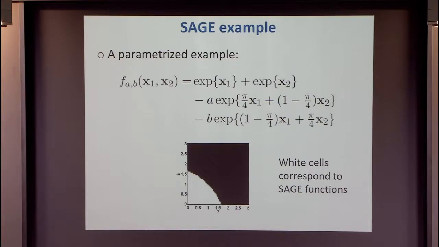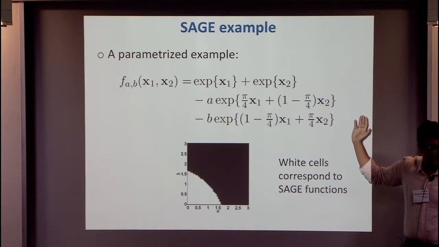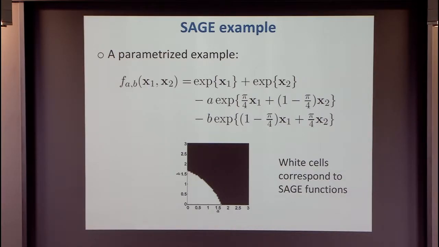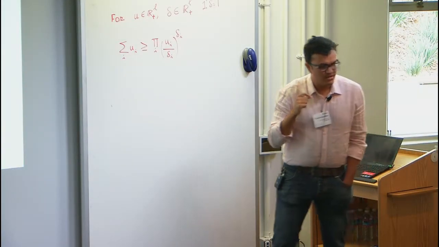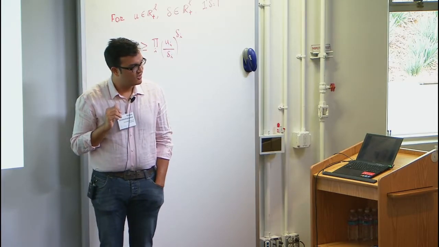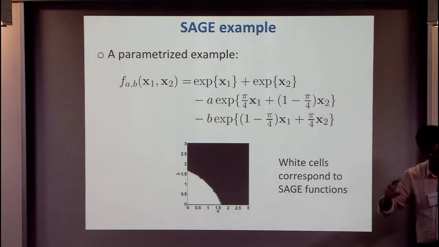But I guess the question is, if there is a decomposition like that, is it always a decomposition that only uses the terms that are already there, or sometimes do you add new ones? The way we'll construct this is just by using exponentials that are already there, and I'll get to that. But sometimes it could be a more complicated decomposition that doesn't use terms that are already there. What do you mean by terms that are already there? Exponentials. So I could add more exponentials? Add and subtract. Yes.